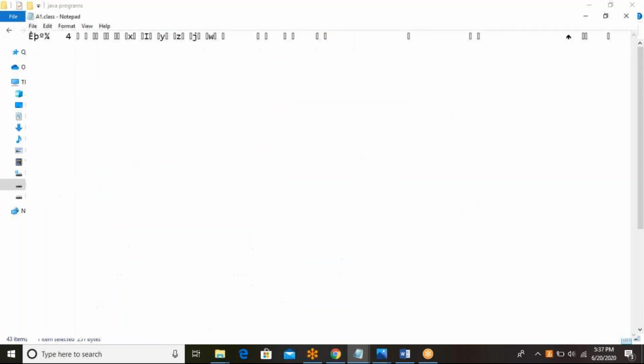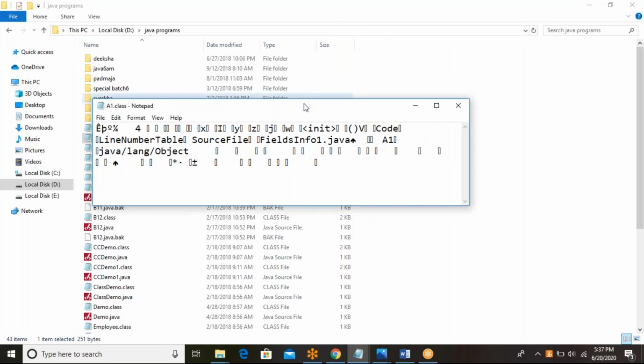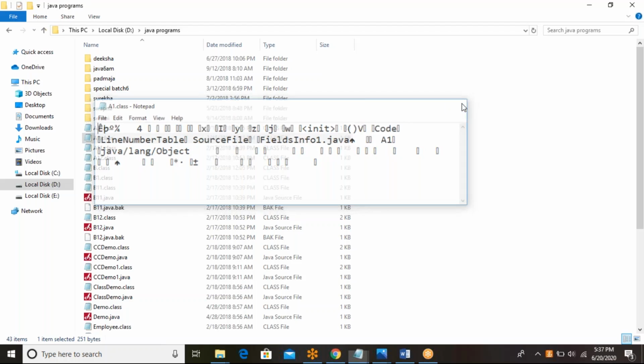This is what the bytecode is. Is that code in zeros and ones? No. This is a type of code understandable to the JVM. This is nothing but bytecode. I'll explain this entire bytecode and everything later. Understood my point?